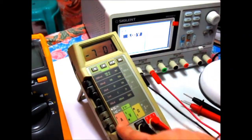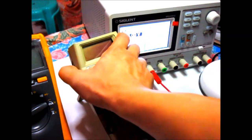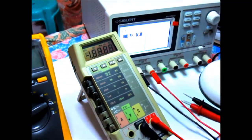There you go. So basically what this tells us is the functionality of the unit in terms of the buttons right here and the function buttons right here. They're all working fine. So for the next step, let's just reset the meter. For the next test, let's do some voltage, current, and resistance measurements.